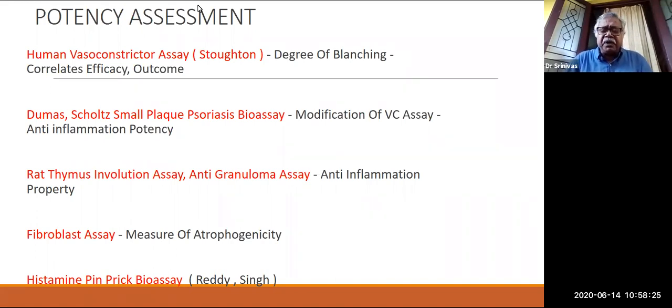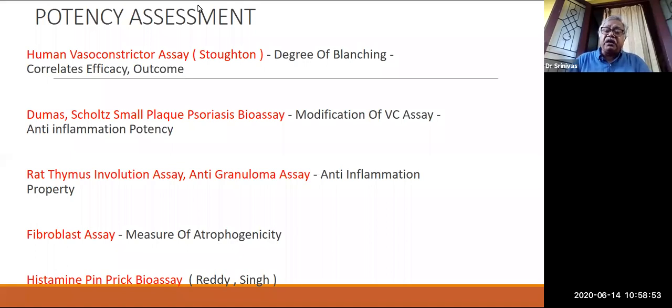So this is a very simple thing to perform. What we need to do is apply the steroids on the forearm and then put histamine over there and prick. And of course, without steroid, we put the histamine and then we see the amount of suppression that occurs because of the steroid. The more potent the steroid is, the better it will suppress. The less potent the steroid is, the less it will suppress. And based on this, we can find out how effective the steroid is.